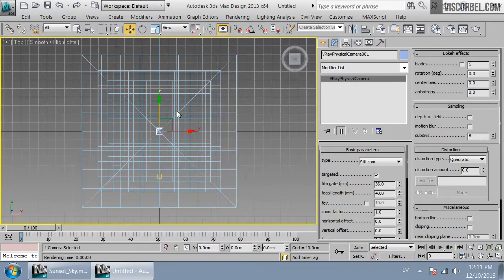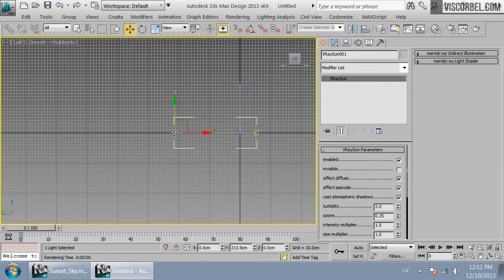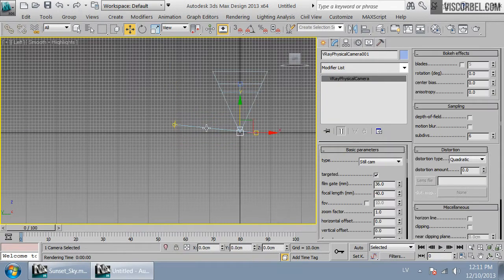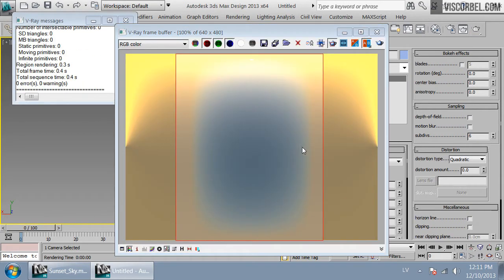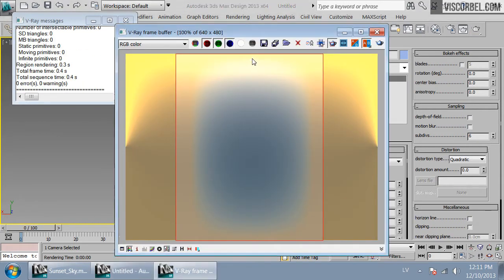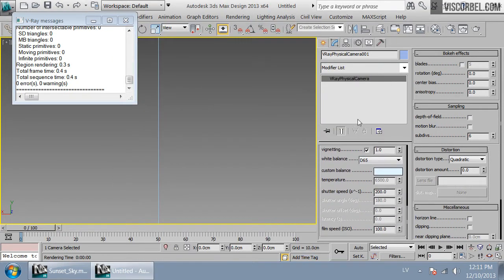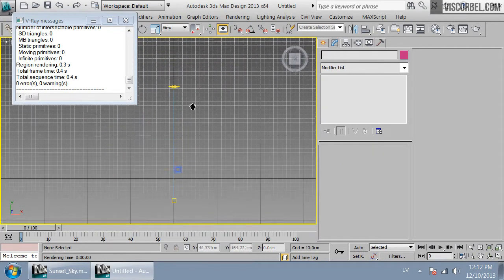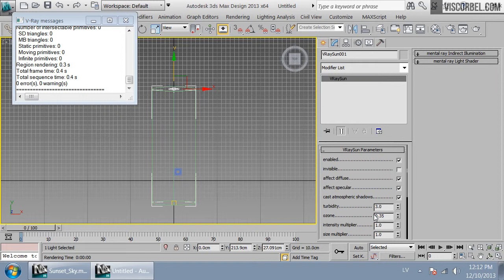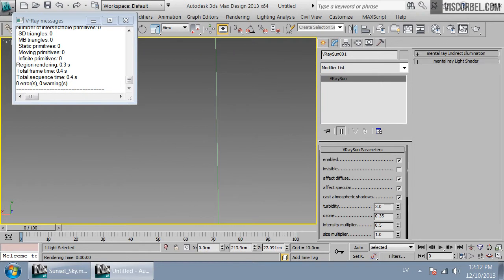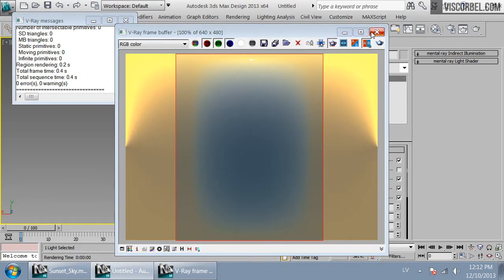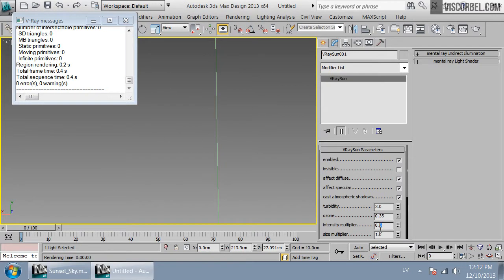So let's see how we can modify the look of our sky. Okay, I'm just gonna slightly raise the sun so it's not below the horizon, so you can see the spot right here. Right. So first of all, I want to bring down the exposure a little bit. So I'm going to take my sun and reduce the intensity a little bit, since in the evening the sun is a bit weaker. So let's try 0.5. Okay, so that's already darker. It's good. Maybe 0.3.